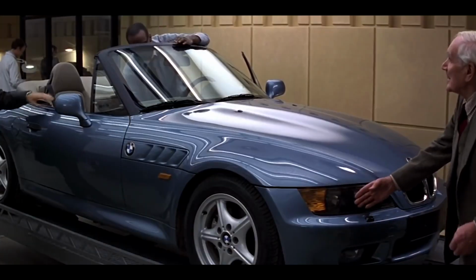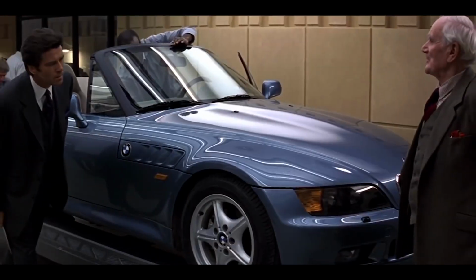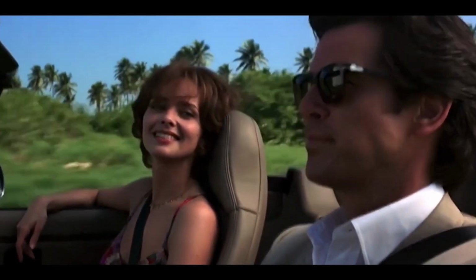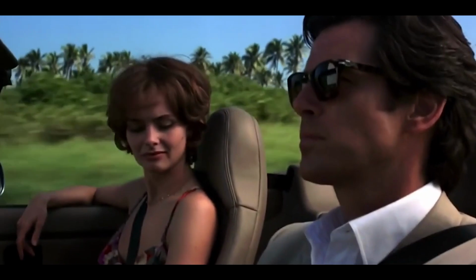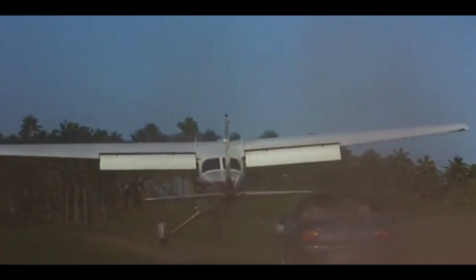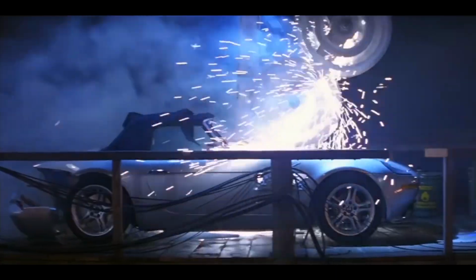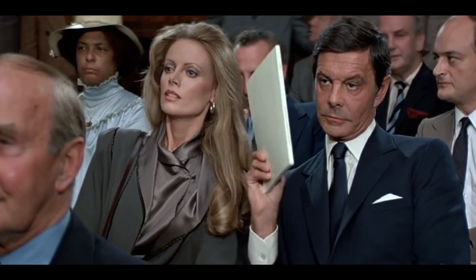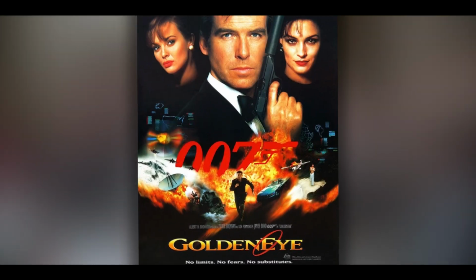Then there are the gadgets, missiles and behind headlamp guns, which aren't seen again after their tease courtesy of Q. The car itself doesn't get a lot of screen time, which leads everyone watching to feel like this motor was more about style over substance and didn't need to be there in the first place. Maybe it should have got the same treatment as The World Is Not Enough Z8 when it got sawn in two by a helicopter. Back to the Z3, and the whole thing reeked of BMW as the highest bidder for what was then a Bond reboot, 1995's GoldenEye.